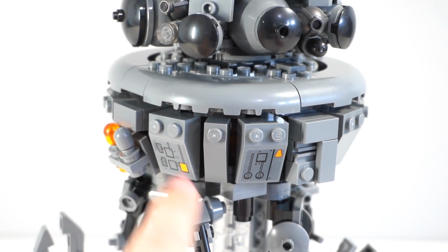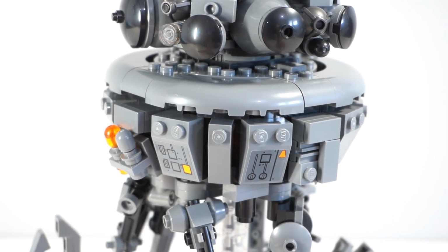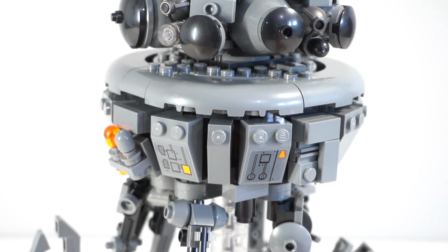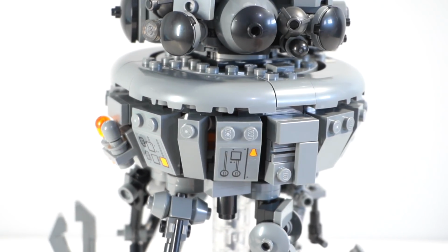I could have very easily stuffed up the stickers of these, although I'm pretty sure it's supposed to be that way around. But you know, that's the thing. I'm really gonna have to go and check because I was quite confused during this build process. I did do it chatting on a stream, so that didn't help either. I feel like if I put a lot more focus solely onto the building, maybe I wouldn't be so confused right now, but these stickers could be the wrong way around. I'll put some little text on here if it is, but there are the other 2 stickers on some slope parts. Once again, easy to apply, but color variation.